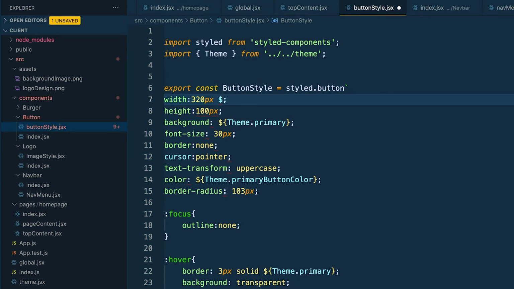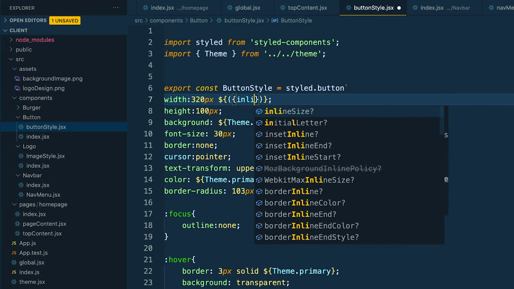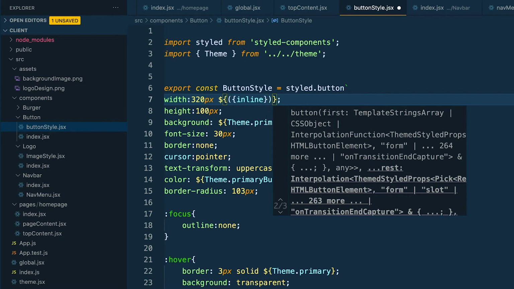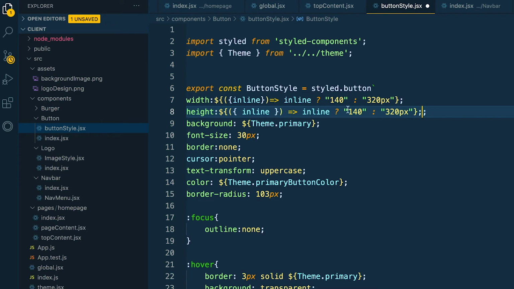So we want to create a condition here. If it is inline, it will be 320 pixels. Copy this and put it here. So if it is inline, this will be 40, and if it's not, it will be 100.